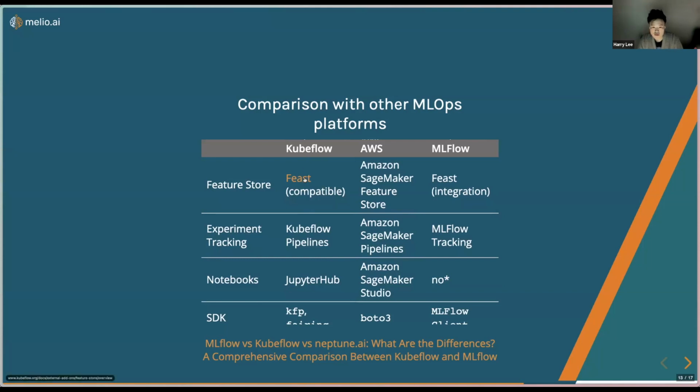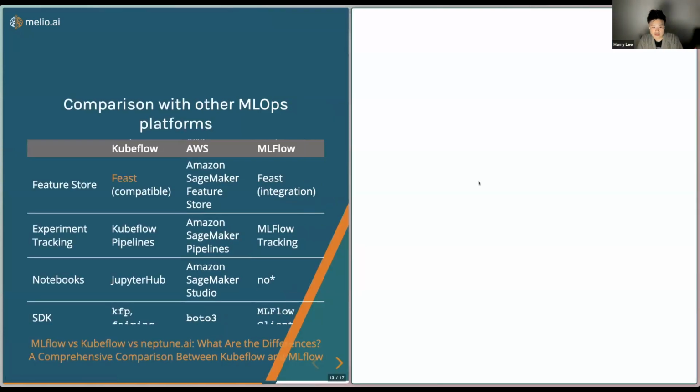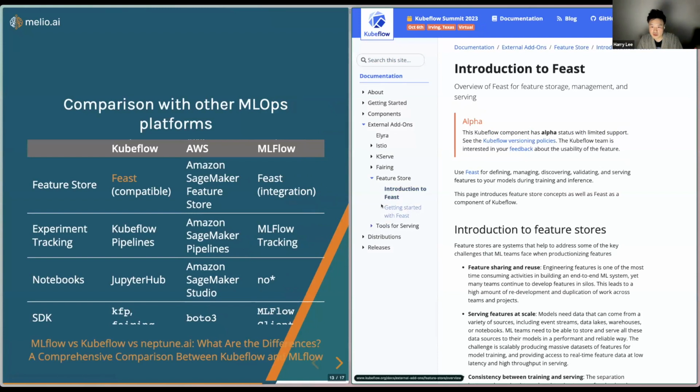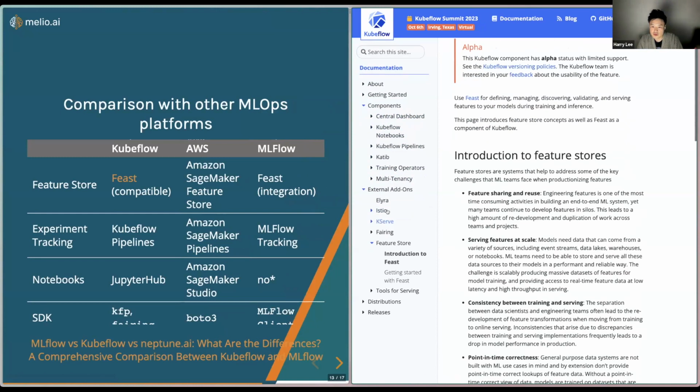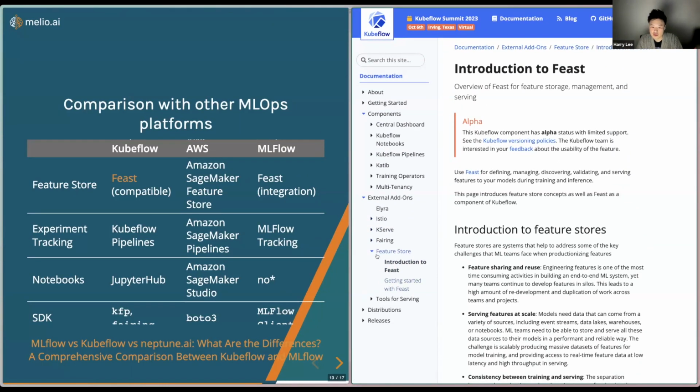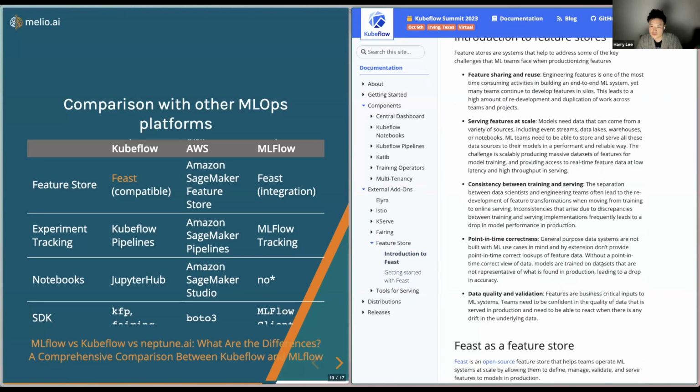Then on the category of feature store, Kubeflow does have a few suggestions, Feast being a big one. Kubeflow itself doesn't come with a feature store, so that's one thing it's missing, but inside its own documentation it has a nice section on how you can introduce Feast into it. You'll see over here it says external add-ons. So it's very different to the core components that we just went through, because these can be considered external projects, and Feast is one. People normally choose Feast if they want a feature store for Kubeflow, but you can choose whatever other feature store you want, because you can mix and match. Again, this integration, the compatibility with Kubeflow, is in the alpha phase. So again, use with caution, right?